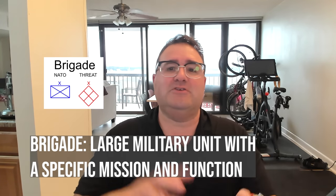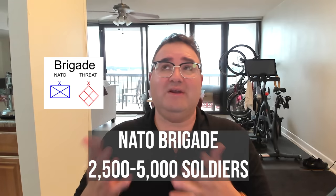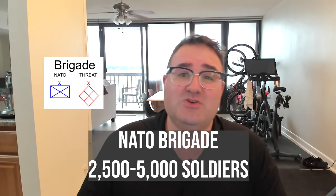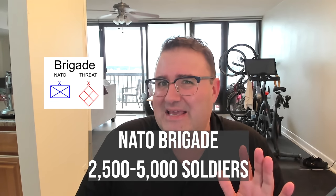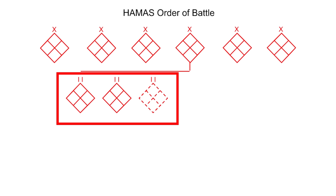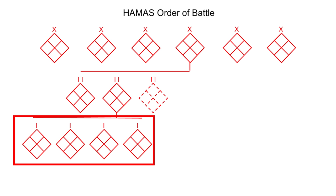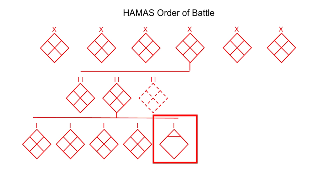Note that a brigade is a military unit that can fight and sustain for some period of time. Typically, a brigade in a NATO army is between 2,500 and 5,000 soldiers, but that might not be the case with Qassam — 'brigade' might be an aspirational title rather than an accurate naming convention. Each brigade has several, around two or three battalions, as task and maneuver elements. Typically, each Qassam battalion has four combat companies and one headquarters company.